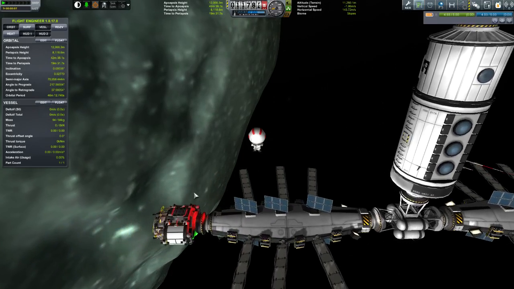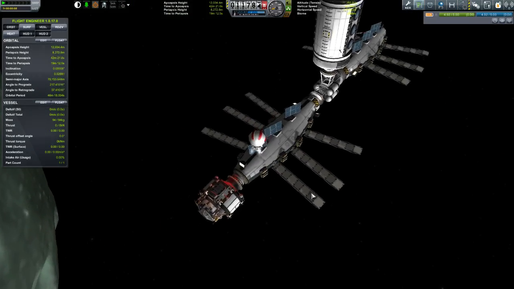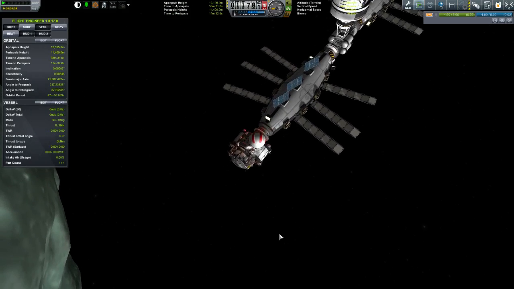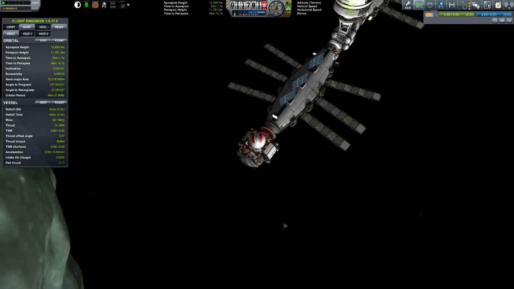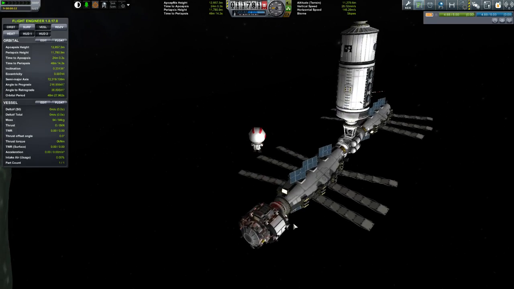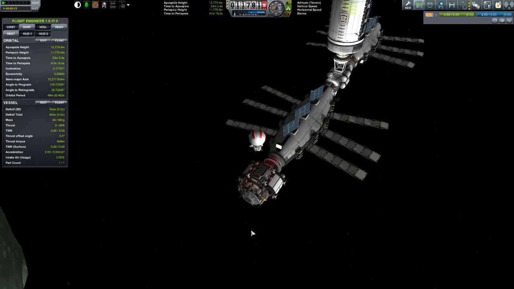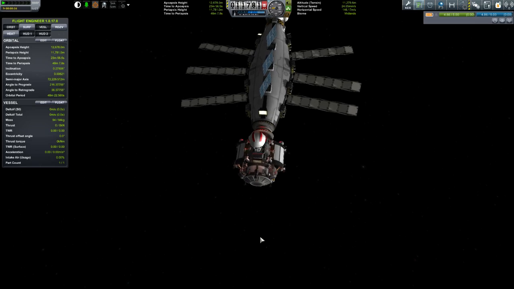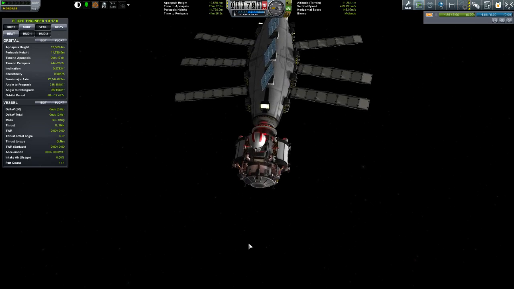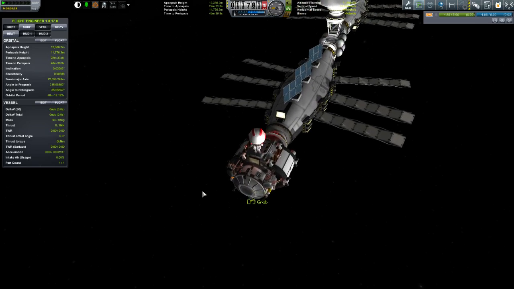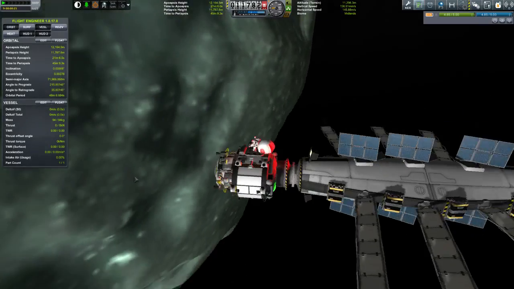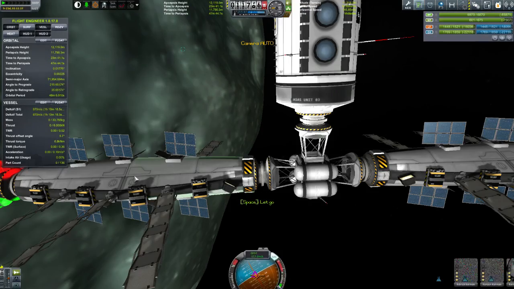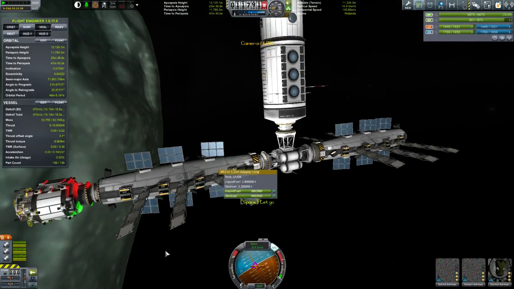I'm going to take Kerman with me. He is possibly the only Kerbal with a last name for a first name. And we need to go down a little bit. I don't know if your mother ever said that. She always told me, never trust a person with a first name for a last name. And Kerman is, yeah, not a common breed, that's for sure.